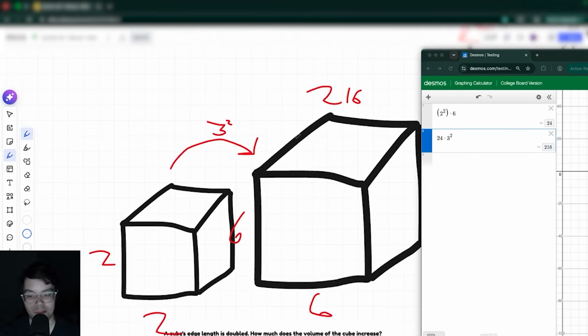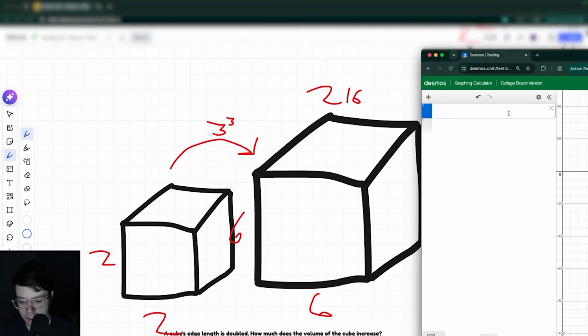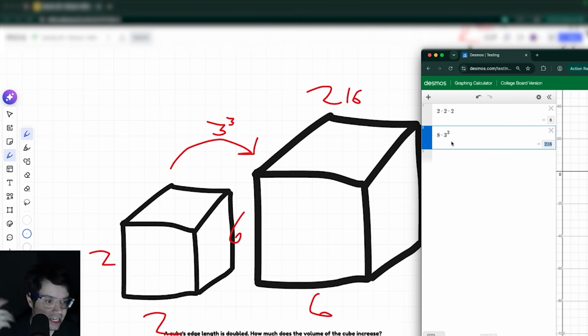Now you can probably get what I'm about to say next, volume. For the volume of these shapes, it would be the same thing, except now we would just cube it rather than square it, so do the 3 exponent. The volume of the smaller one is going to be 2 times 2 times 2, so that'd be 8. So I would just do 8 multiplied by 3 to the third. It is also 216. Do not worry, that is not on purpose. That's just a random coincidence that they both end up being 216. It is not always going to be the exact same amount. So that is how this works.